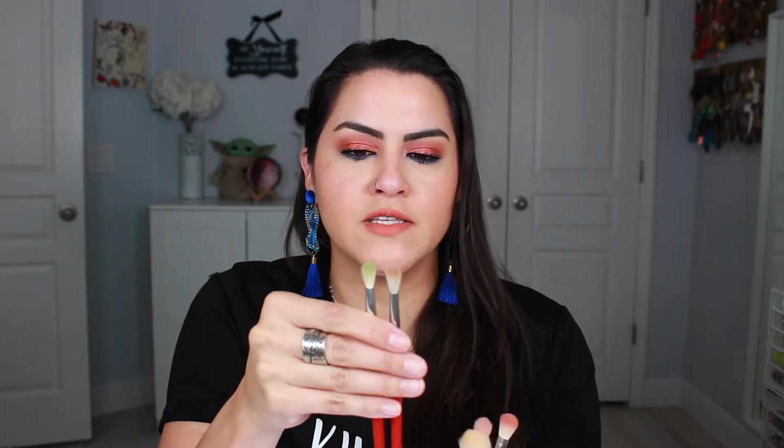And then we have 203. The difference between 202 and 203 is that 202 is more rounded on the end and 203 is more flat. So I don't know if you guys can tell here, but definitely with 203, you're going to cover more area. You could really blend out the edges with this one. Both of them are really functional and really nice, and I like that they're not way too big.